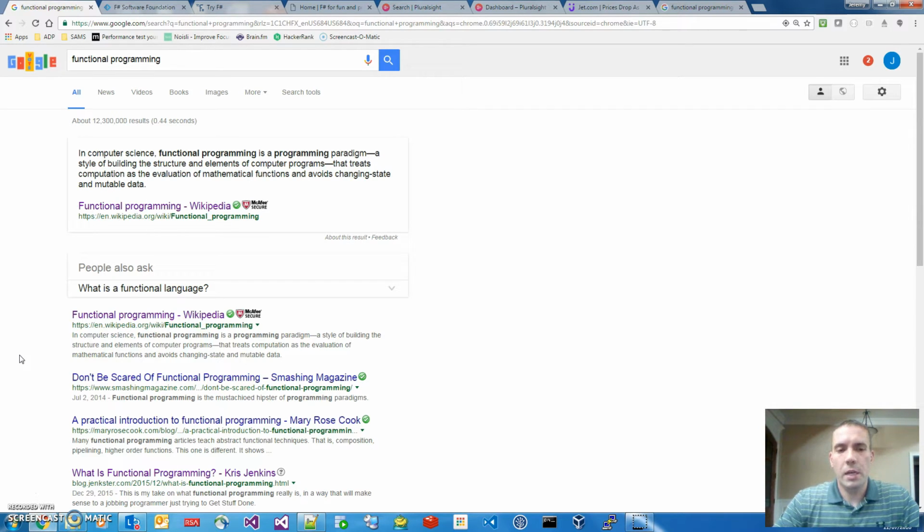And lately, as I've been reading things over the last several months, I've been hearing more and more people talk about functional programming. And as you all know, C# and Java, for that matter, are both object-oriented programming. So I kept hearing about functional programming this, functional programming that, and I wanted to find out more about it.